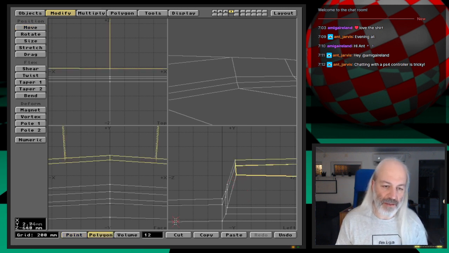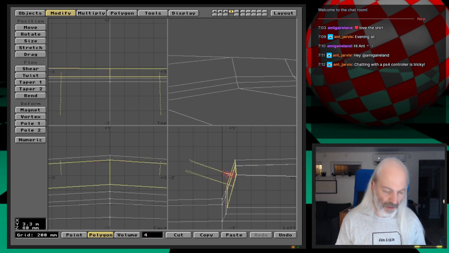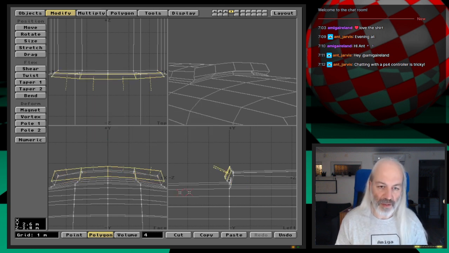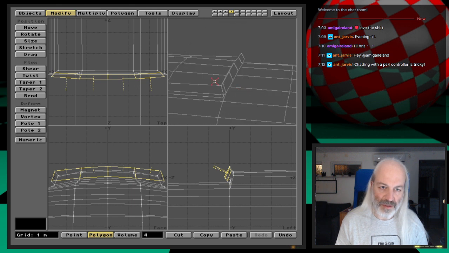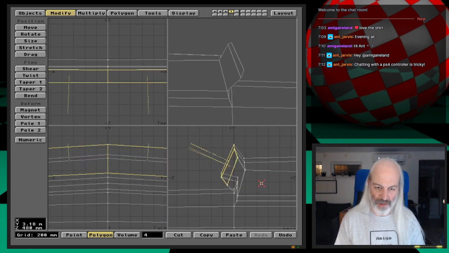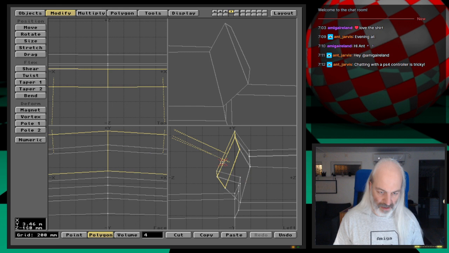Then I can continue by doing this and some shifting again. That shifting looks quite sloppy, but we can fix that.